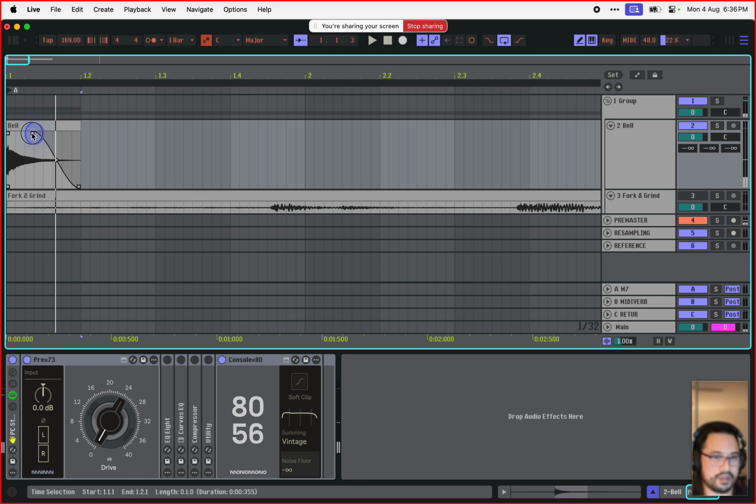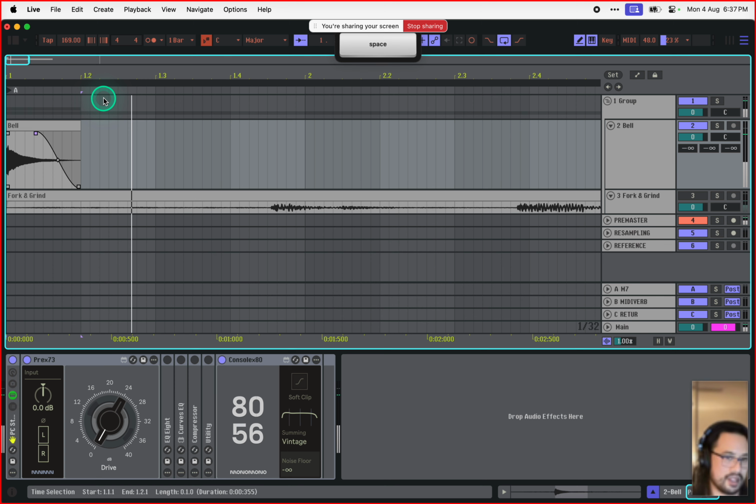Not too much though, I don't want to cut off too much of the tail here. Fairly decent. There's still a little bit of something there, but it's better than before. At this point, you just go, well, that's good. That's all I can do, and deal with it. This is kind of the magic of recording stuff. It might not be perfect, but it's got something about it. It's got a little story baked into it. It's like you're working with analog photos, yeah?